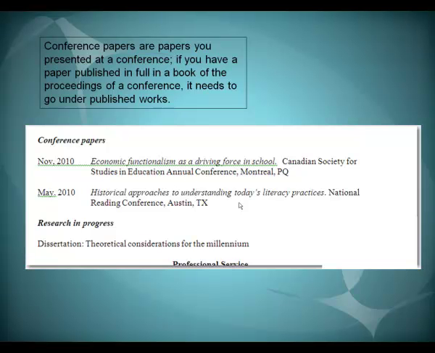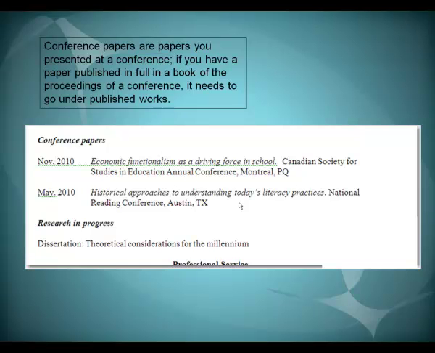Okay. Now, do not use abbreviations for associations. Just because you know what CSSE is, and everybody else in your program knows what CSSE is. If you're applying, for example, for a position at an American university, CSSE could be the Canadian Society for Studies in Engineering, right? They don't know. So you spell it out. Any of the conferences, don't use acronyms, use the full titles.